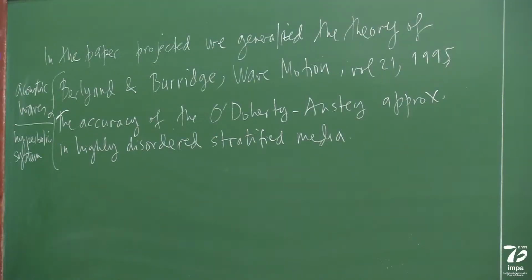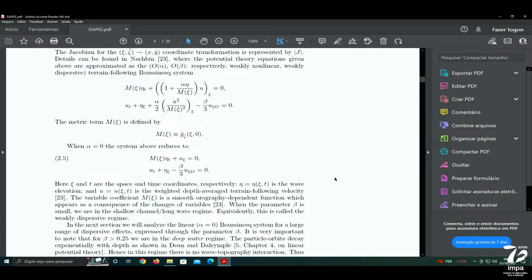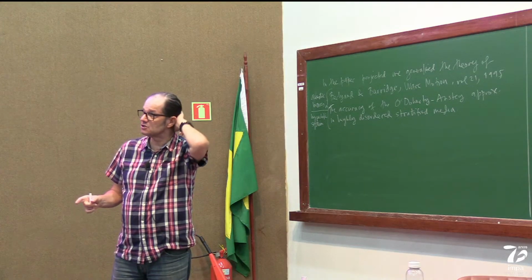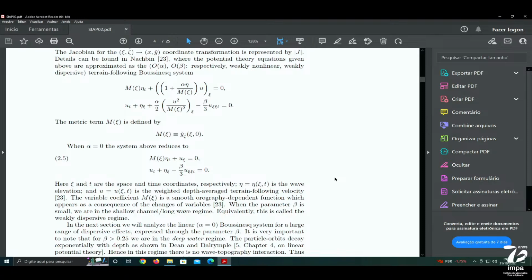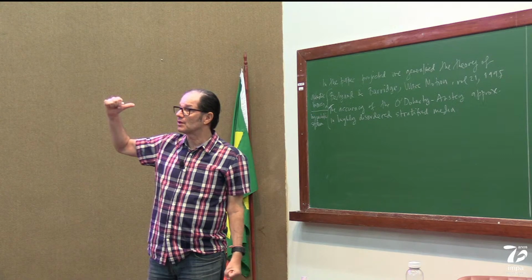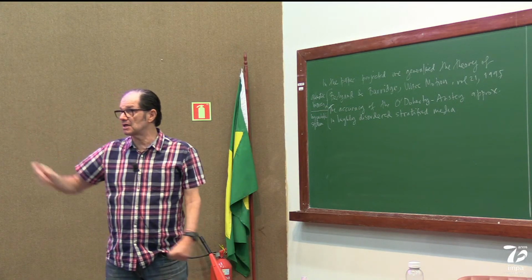So the first step we wanted to do is to generalize this for a dispersive equation. That was the first step of Juan Carlos' thesis. Juan Carlos was actually my first PhD student here at IMPA. So the equation upstairs, the first one, is obtained using conformal mapping, the whole story I told you, simplifying potential theory into a Boussinesq-type system that is weakly nonlinear and weakly dispersive. Weakly nonlinear because there's an alpha over there, which is of order epsilon, and weakly dispersive because there's the beta over there, of order epsilon. But since the acoustic theory is linear, let's do it step by step. Let's not make our life too complicated.